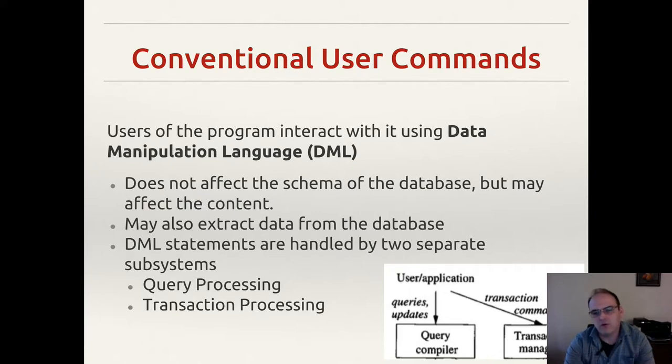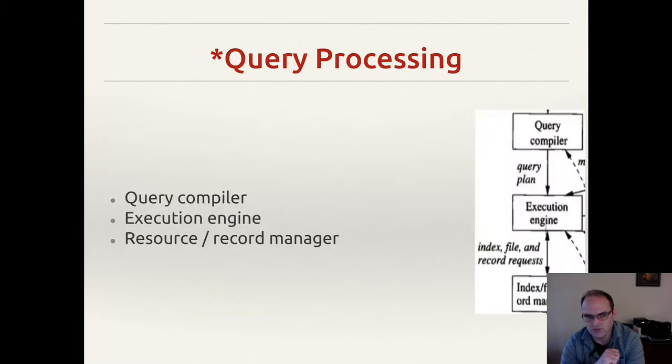And we're going to wrap all of this up by talking about the idea of what's called the acid test, which basically is the properties we expect of our relational database management system, that it can ensure that our data is consistent and meets our expectations, and that there's not going to be a situation where there can be an error and our data can be out of sync with where we expect it to be. So let's jump in with the query piece first.